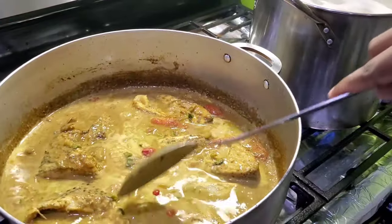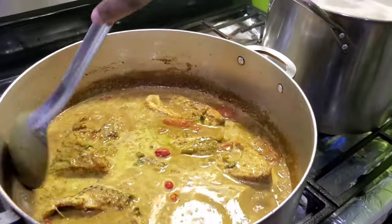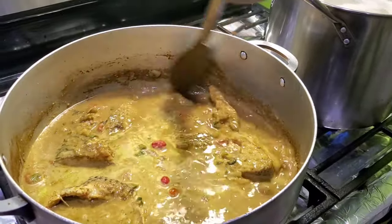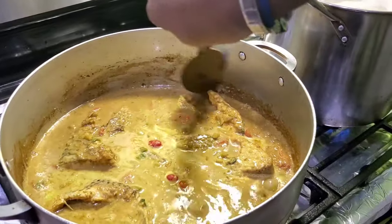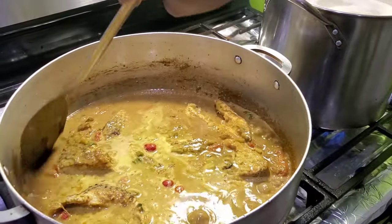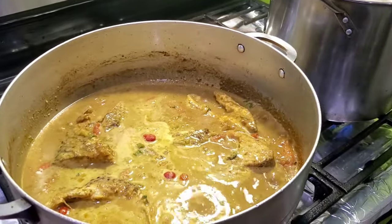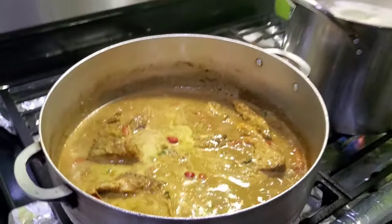And it's awesome when you get the fresh mullet, tilapia, the fresh hasa, and everything. It tastes much better. You don't have to think that it's been in the freezer for long. But if you don't have the fresh one, you have to deal with the frozen one. So that's how everything looks. I'm going to cover it and let it boil now. In the meanwhile, the rice is cooking.